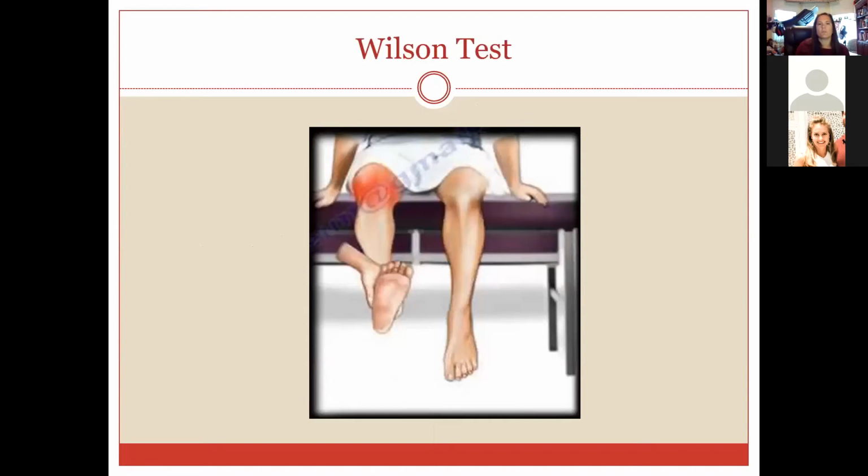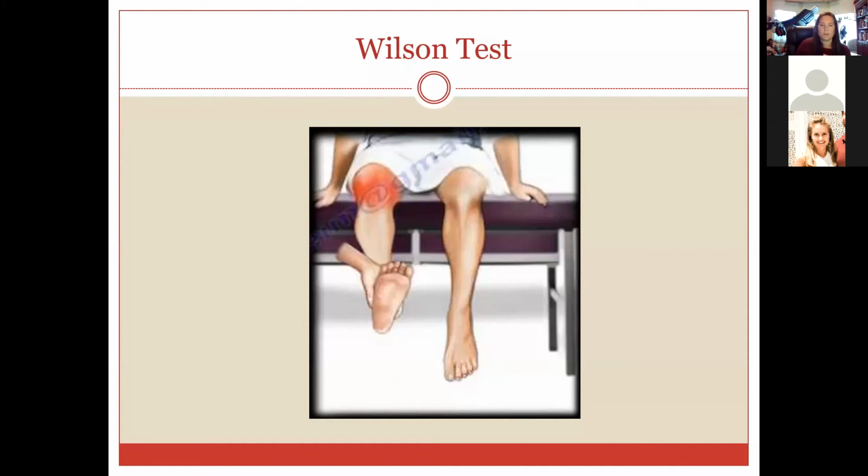This is that picture of the Wilson test. So I typically do this with the patient supine because I always do a hip exam first. So I always tell my residents, if you have somebody coming into your office with diffuse knee pain, always, always, always check the hip. Like Dr. Jack said, SCFEs are fairly common. The easiest way to pick one up is to just see if the hip can move correctly.